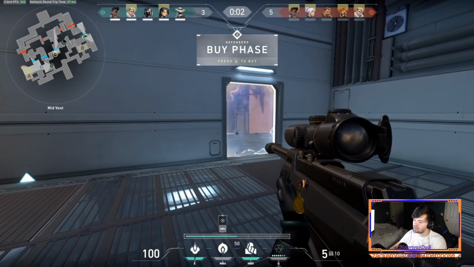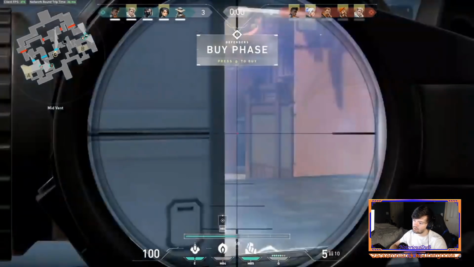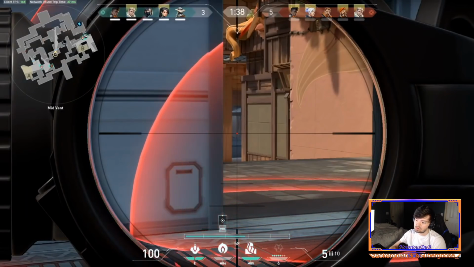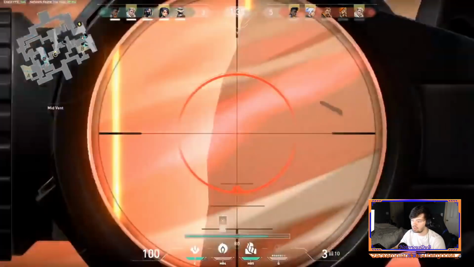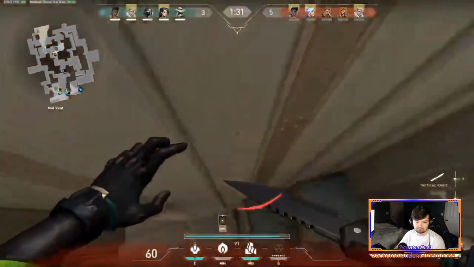But that's what you should do there. Just let go of the walk whenever it starts getting later in the round, because you're forced to make a play then. If you continue to slow walk, they're going to peek back and you're going to die there. It seems like you got unlucky, but that's going to happen just about every single time.